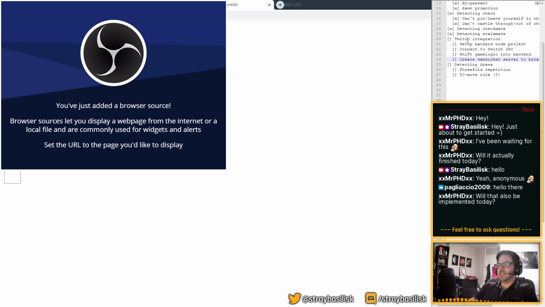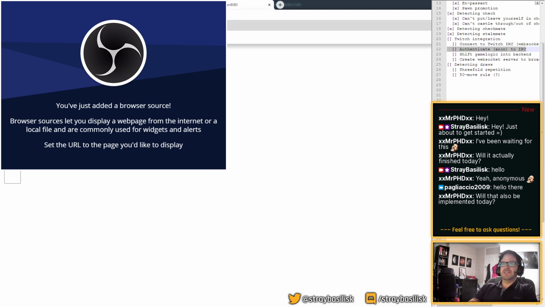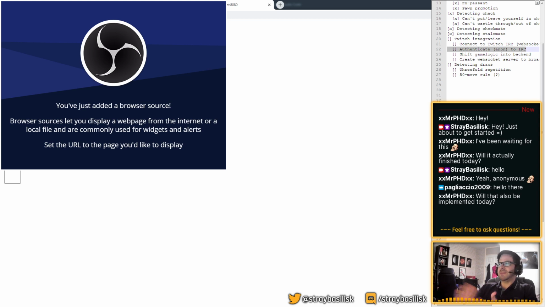So actually the tasks here are going to change slightly. We no longer need a backend project, so we want to connect to that. We want to do IRC. Ultimately in the future it would be nice if we could have an option where they could pass a token in here, and that would allow the chess bot to send messages into the chat as well. Right now the only way for it to communicate is to pop it up on this UI here, but it would be nice if it could talk in the chat, but it's kind of optional, right? I don't think it's strictly necessary.